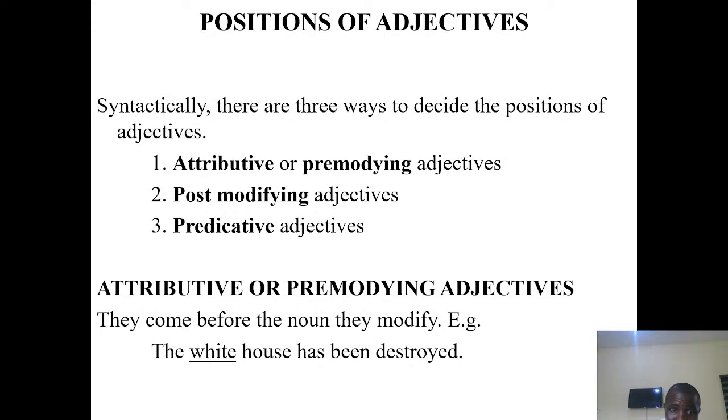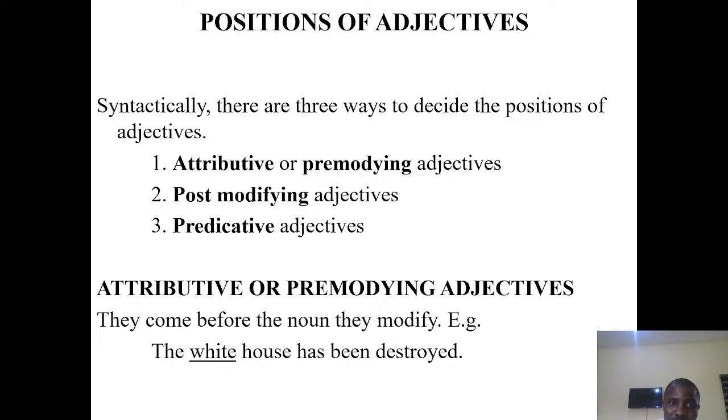If you don't call it attributive, you can call it pre-modifying: pre, before, placed before. Some are post-modifying. They come immediately after the noun they modify. The noun they modify comes before them. They come after the noun, but before the verb. While predicative adjectives come after the noun, come after the verb, and form part of the predicate, but they are still referring to the noun in the subject position.